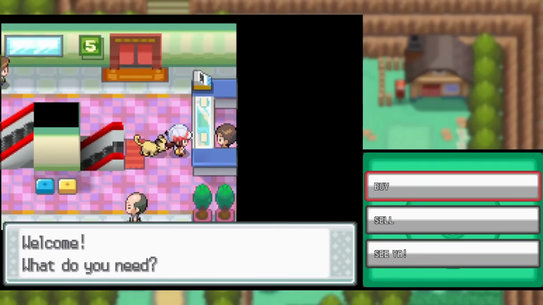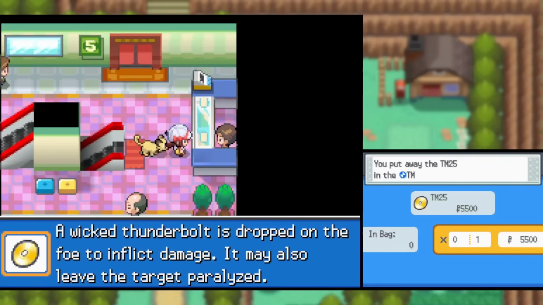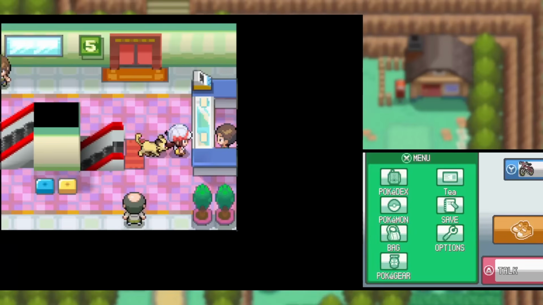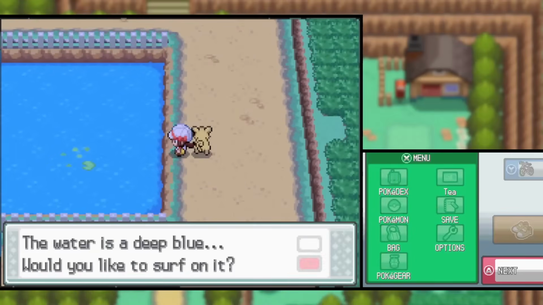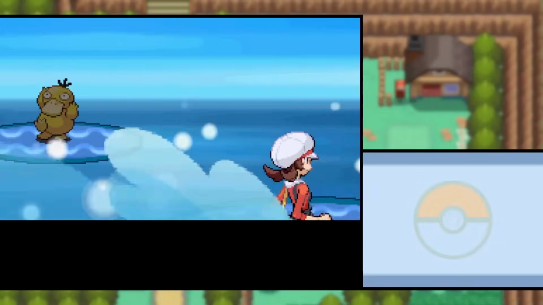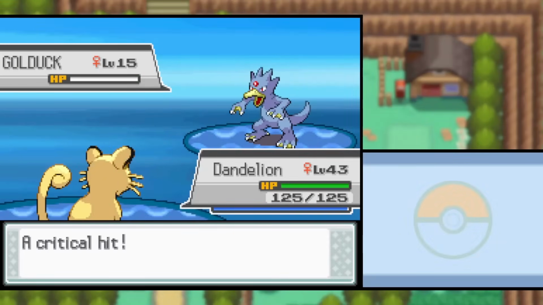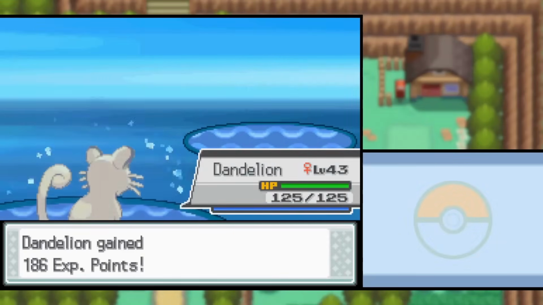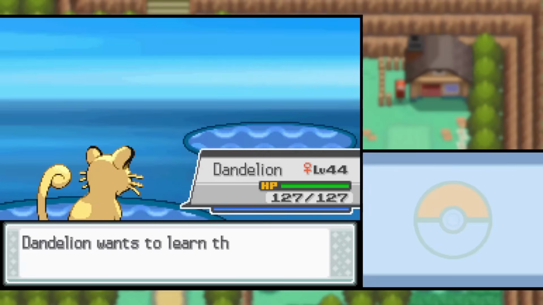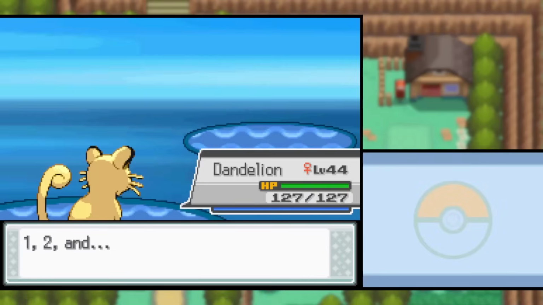First, going up the department store again to buy TM Thunder. Why? Not sure. I want to have it on me to test some strategies. Then north of Goldenrod City is a small body of water. Surfing here are wild Psyduck and sometimes Golduck. Those give a little boost in Special Attack, exactly what I need. Persian also reaches level 44, which gains the ability Nasty Plot. Not sure if I'm able to use it against Lance, but it is very good moving forward.